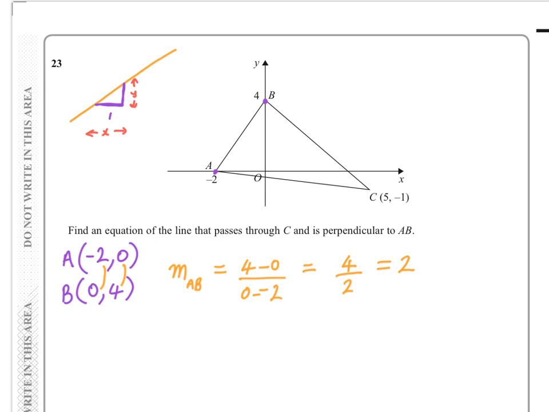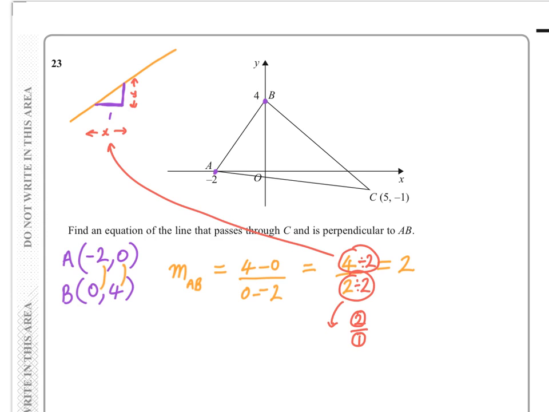Now, you might argue, well, what's this got to do with what I said here about going along 1? Well, if you divided this denominator by 2, you'd make that 1. And as long as you did the same to the top, you'd end up with here 4 divided by 2 on top, which is 2, and you'd have your 2 divided by 2, which is your 1. So what you're really saying is, for every 1 I go along, I'm going up 2. And that's really, in essence, what a gradient is.